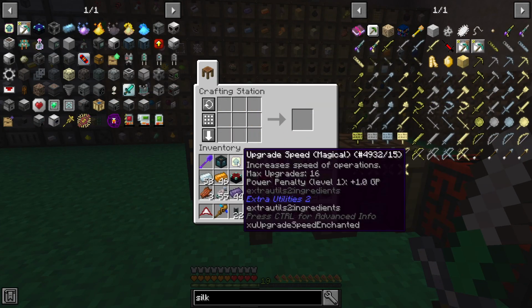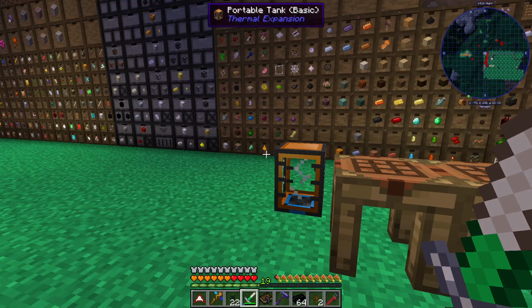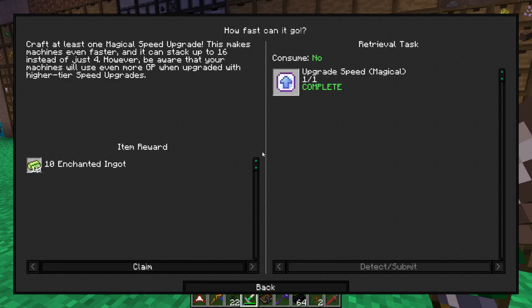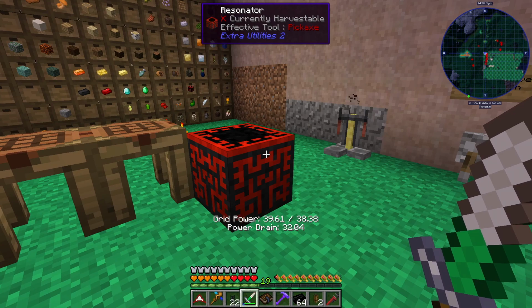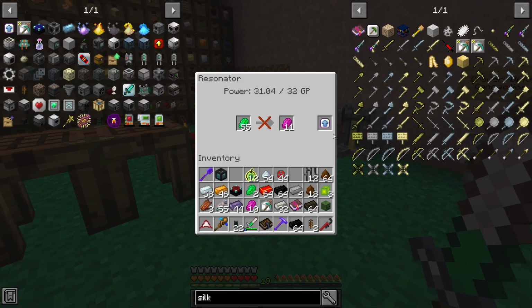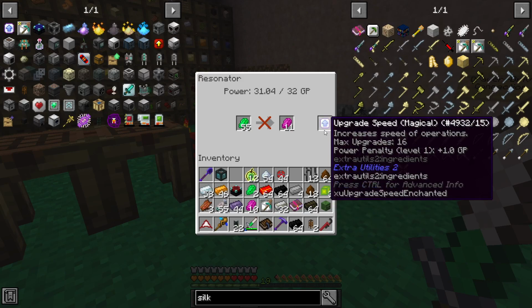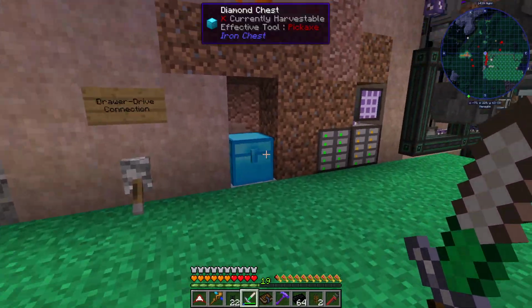Okay, so there is the magical upgrade speed. So it's just +1 GP. That's not bad. I don't know if it's actually faster than the normal speed upgrades or if it's just that you can put more in. But either way... Oh, it doubles the GP you need, really? That sucks, man. Plus, it says power penalty +1 GP. How is that? When this takes 32 now.